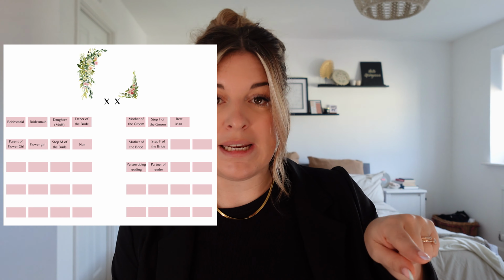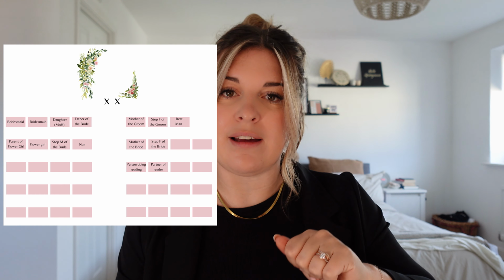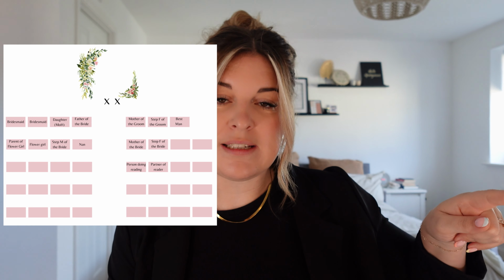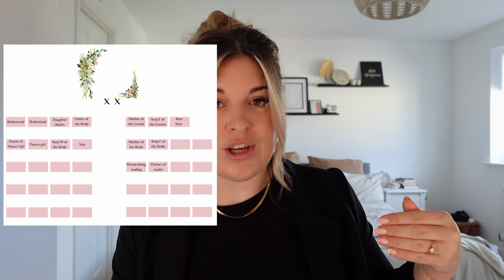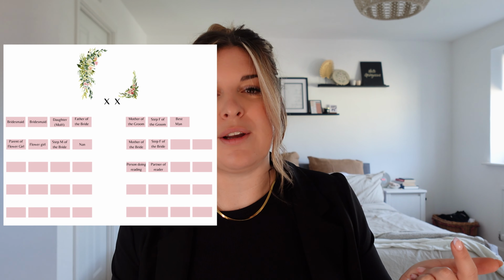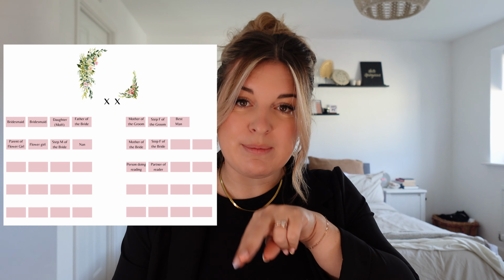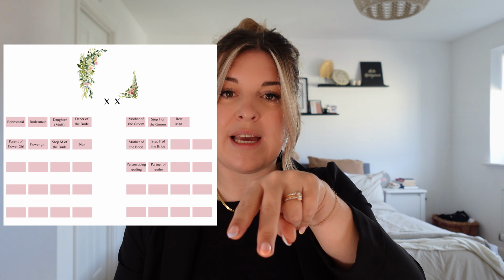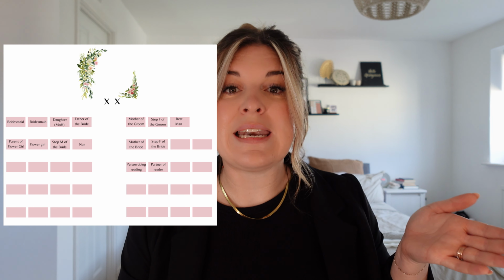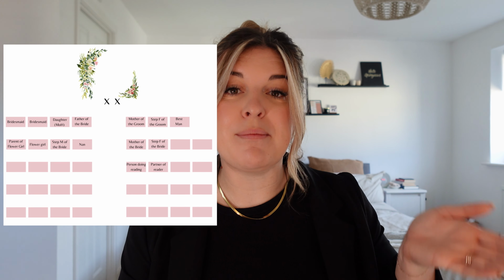On the left-hand side, my side, I had my dad, who walked me down the aisle and therefore sat straight at the front, first chair. I had my daughter, my bridesmaid and another bridesmaid. On the second row, behind her, I had my other bridesmaid's husband, who is the father of the flower girl. When the bridesmaid and flower girl walked all the way down to the front, she sat on the end of the front row and passed her daughter, the flower girl, to her husband, who was sat behind. Next to them, I had my stepmom and nan.